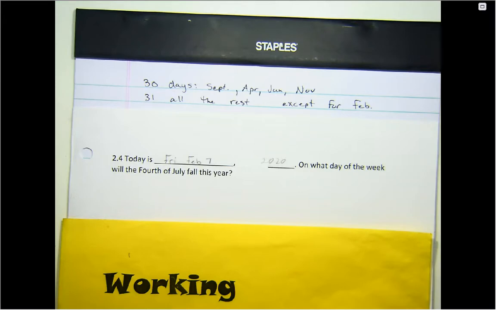Okay, so we're at February 7th. Today is Friday. A week from now would be the 14th, which would be a Friday. Would be 21. And another week would be 28. And how many days are in this month? You went through 5 weeks? Yeah. Okay. There's 22 days left. How many days are in this month?